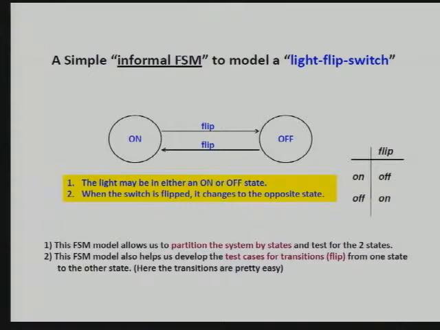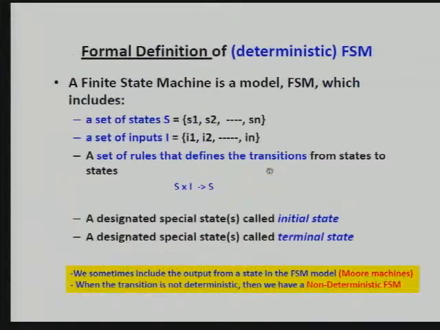With this state machine approach, we can partition the system by states. In this case, we have 2. And we can develop tests for the transitions. In this case, the transitions are really easy, but I can basically say, from a test case perspective, if I put the system in the on state, hit the flip button, the result should be that I'm in the off state. So it's pretty easy to design test cases for this.